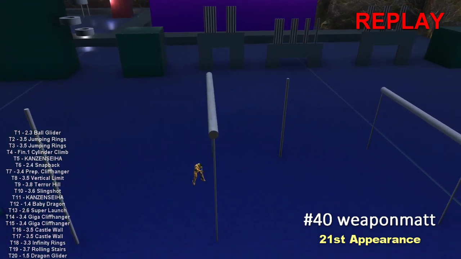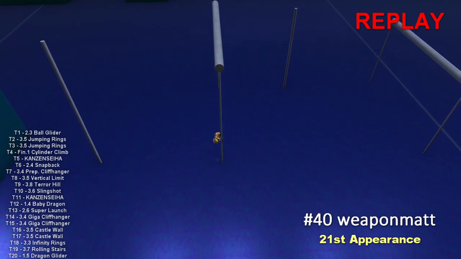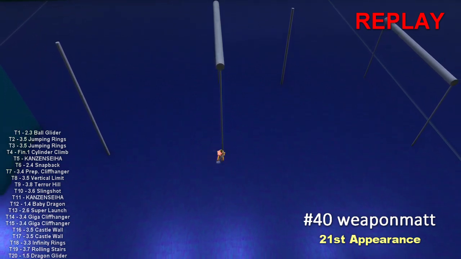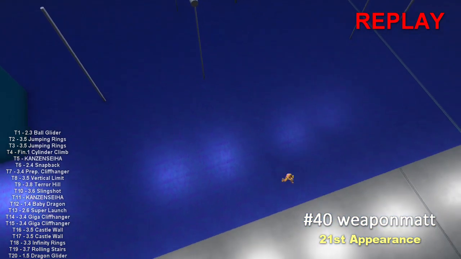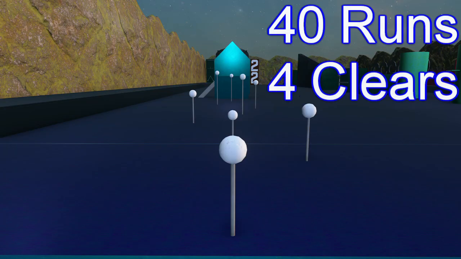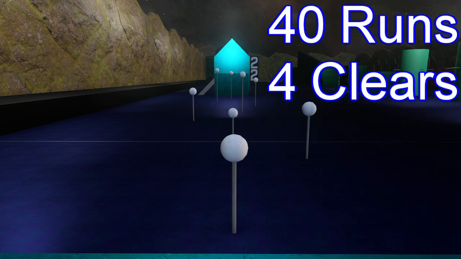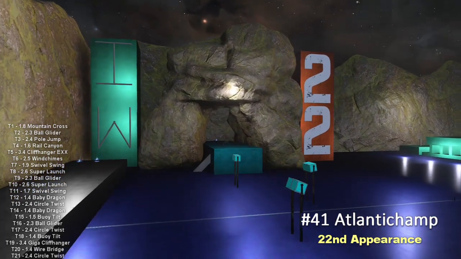Fortunately for Matt, he just didn't get a clean jump off that antenna, was not able to make it to that first log. And it's a stunner. I mean, obviously, it's hugely disappointing considering he is our grand champion, but Matt did say he just didn't practice enough, and it's just a tough obstacle. So, still good to have him on the course. Hopefully we can see him back here next time, as we have 40 runs down and 4 clears to show for our competitors so far.